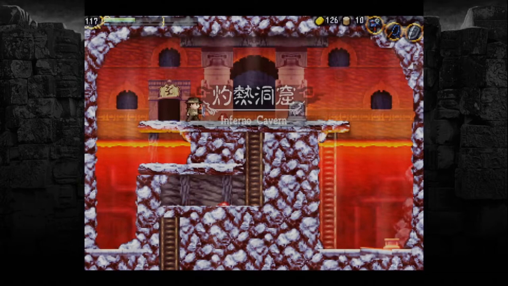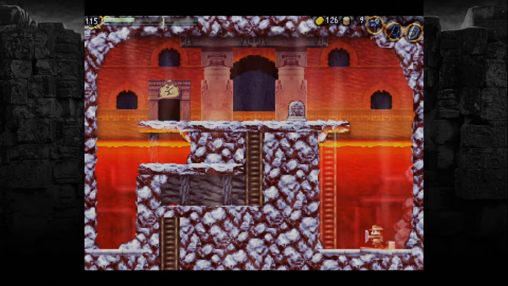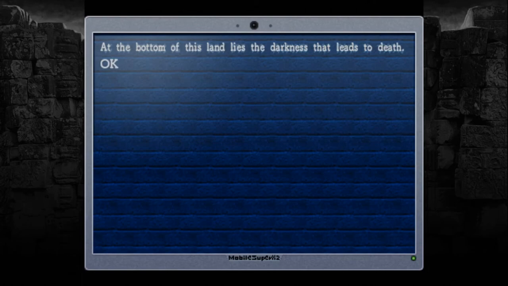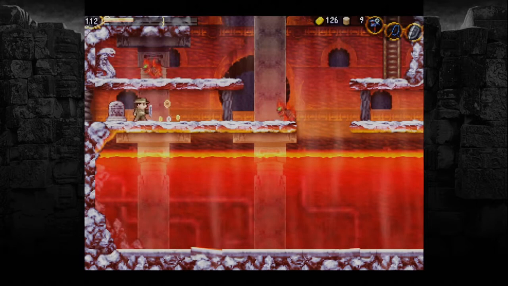And we came in here, and what I wasn't brave enough to do with 4 health is push this dais. I don't know if that's necessary to open the passage to the right. Okay, it is, so it's good that we did that. But that completes that. I've never read this tablet. I may as well while I'm here. At the bottom of this land lies the darkness that leads to death. I think that's just a clue about the boss that we could now at this point fight.